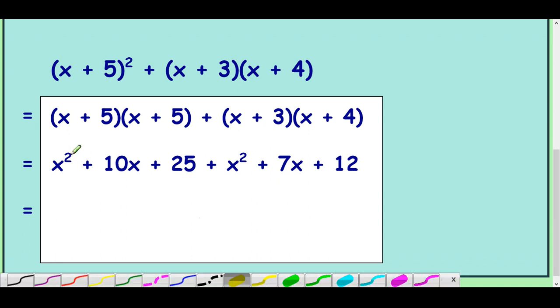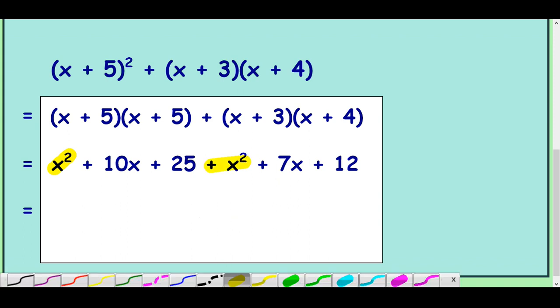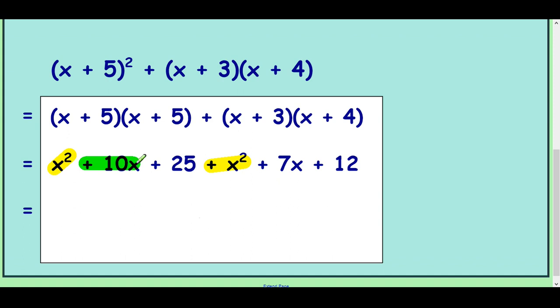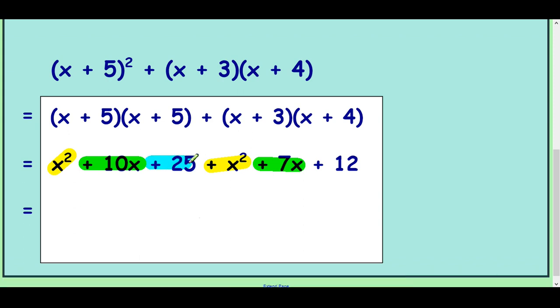So let's collect things up. So I've got x squared plus x squared. I've got a 10x, a plus 10x, and a plus 7x. And then I've got a plus 25 and a plus 12. They're my things to collect up.